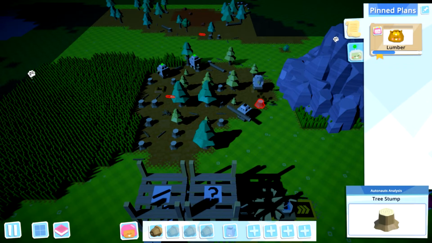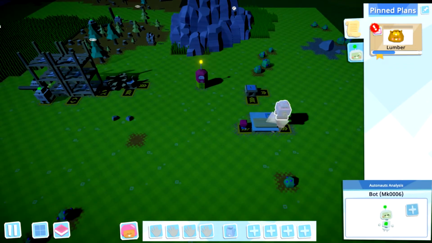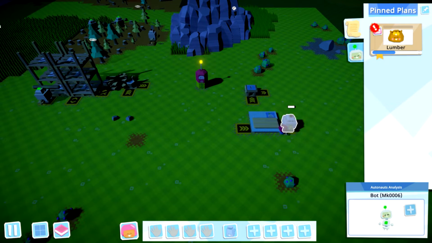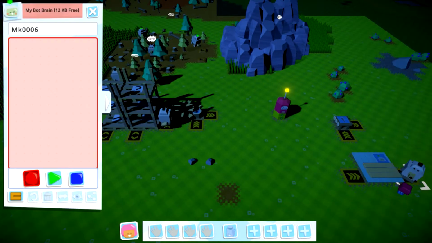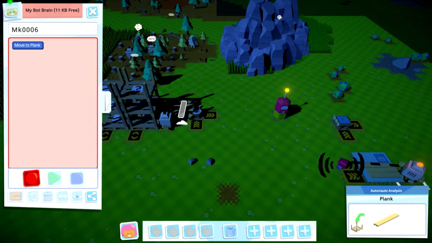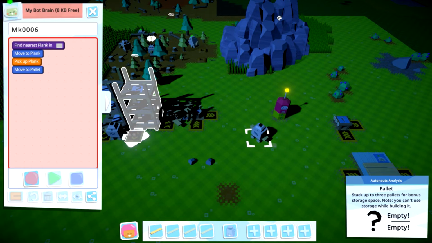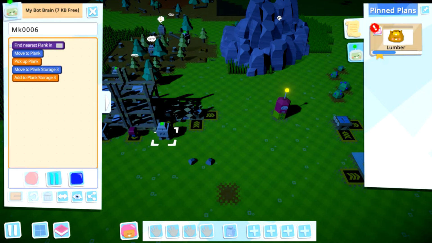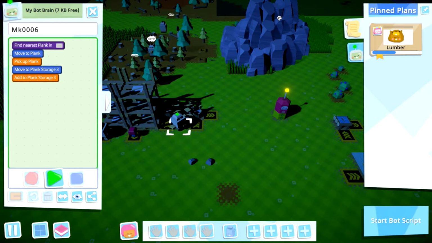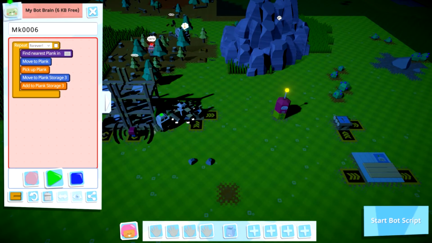Okay, so it actually does dig up the tree stumps. That's good to know. Wind you up. Teach you. Go here. Add to here. Repeat. Wait, pause. Hit stop. Board. Now go.